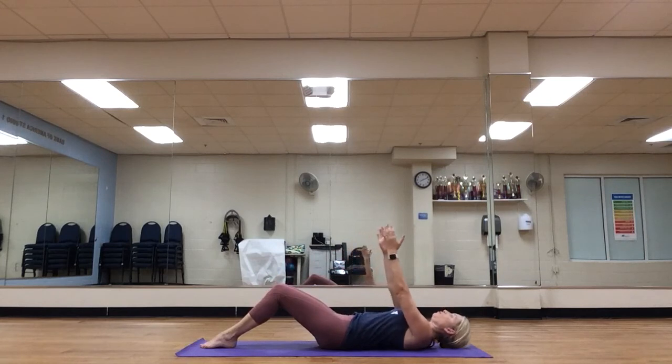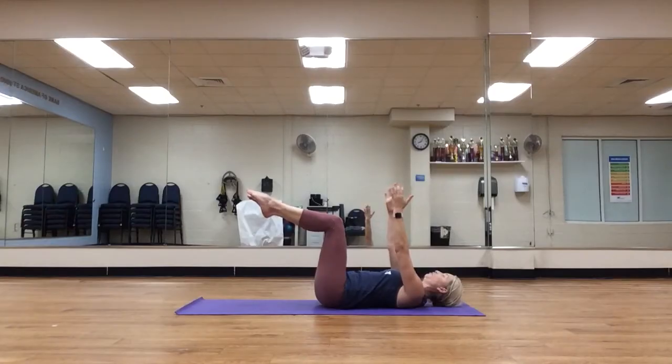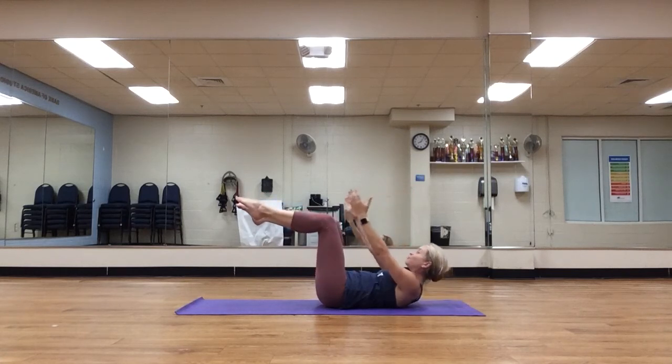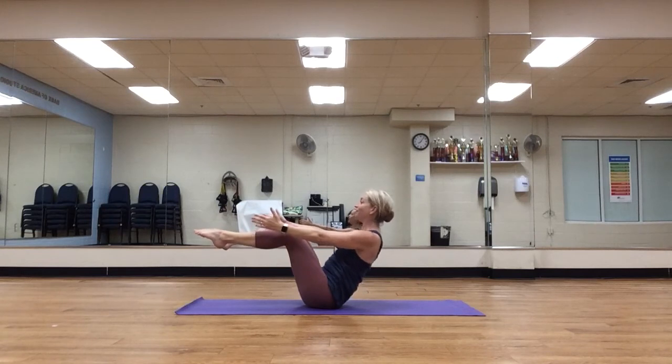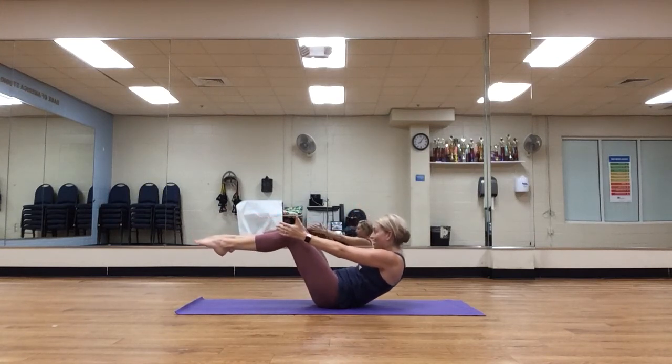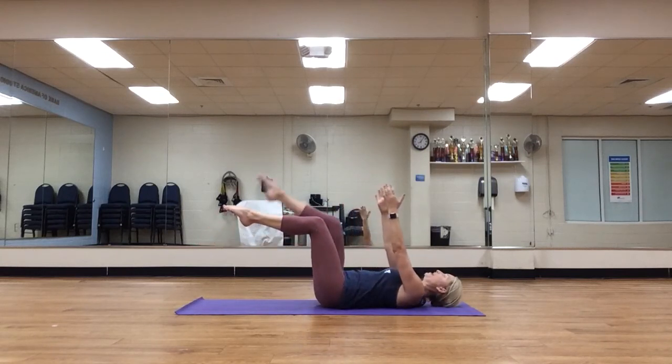Now, progressing, we can move into tabletop. Again, inhale to prepare. Exhale, roll up, trying to keep the lower half still as it can be, and lift that chest, lift that heart. Round through the spine, roll back, trying to leave the legs nice and still where they are.